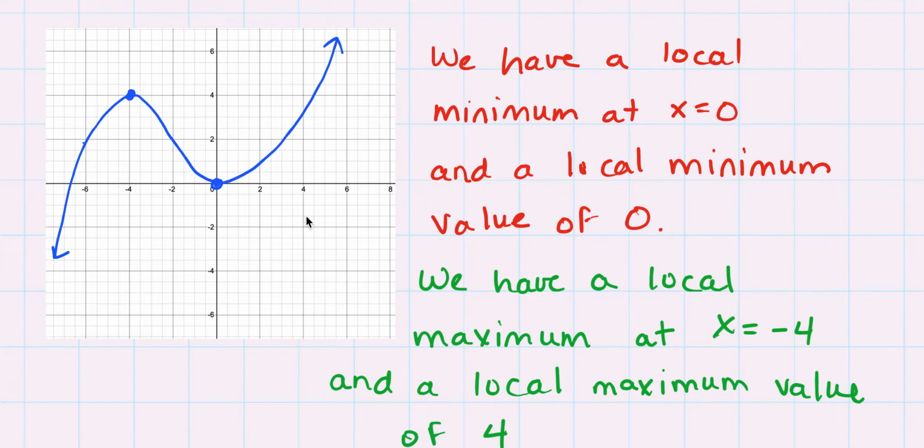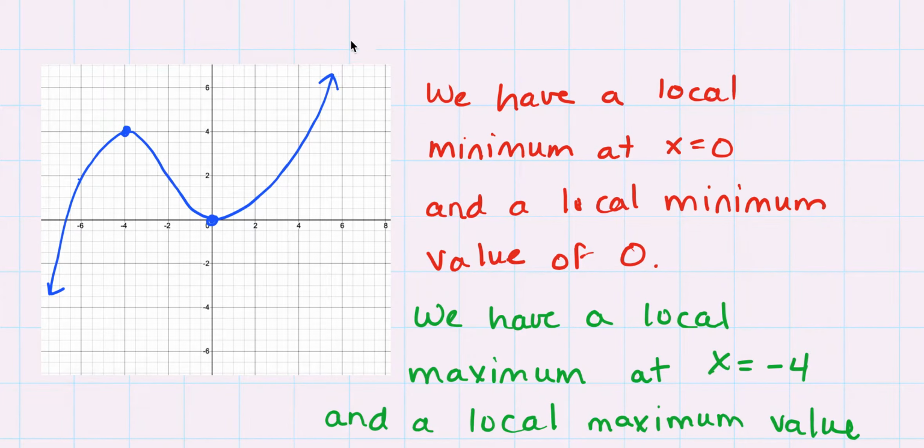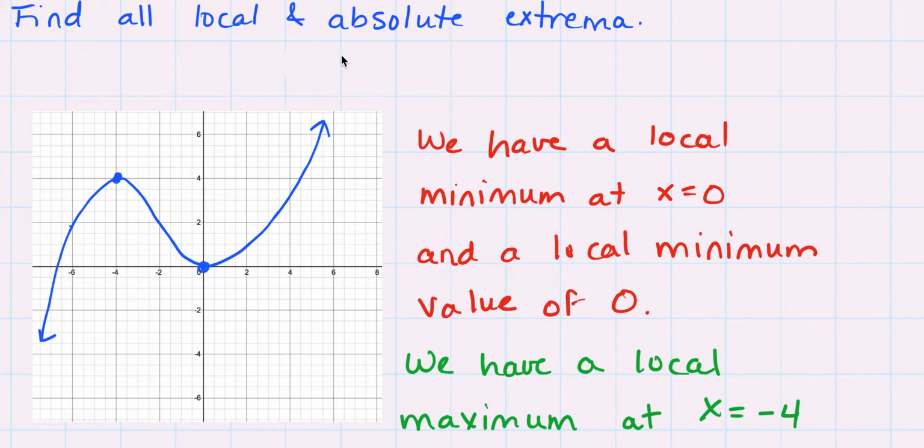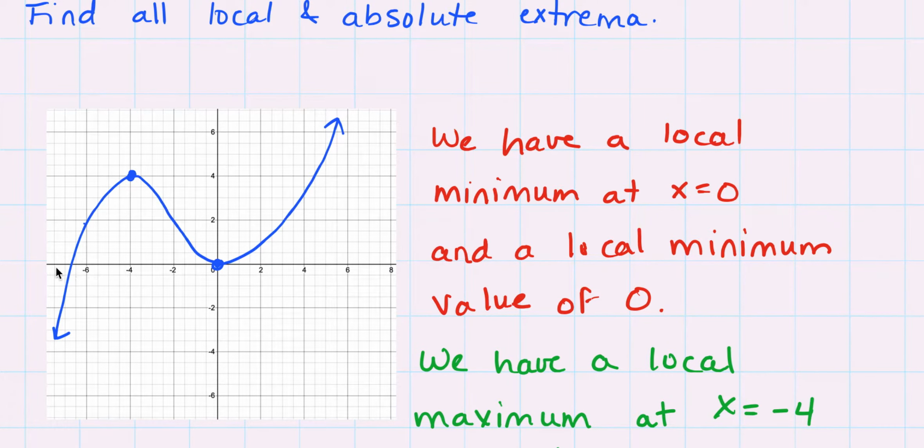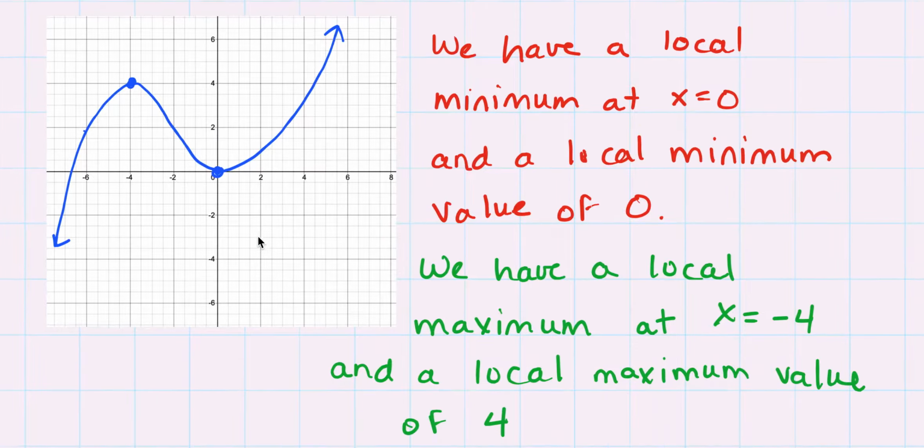There are no absolute minima or maxima here. You can see that this graph goes on forever in this direction. So there's not going to be a maximum value because no matter what y value you find, you're always going to have a higher y value. So if you choose x is equal to 8, this graph goes up like this, and the further you go out with your x values, the higher your y value is going to be. And the same thing when it comes to the minimum values. If we go out further, we're always going to go further and further down. So there's not going to be an absolute minimum or absolute maximum.